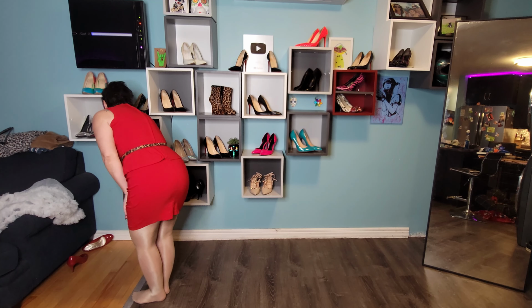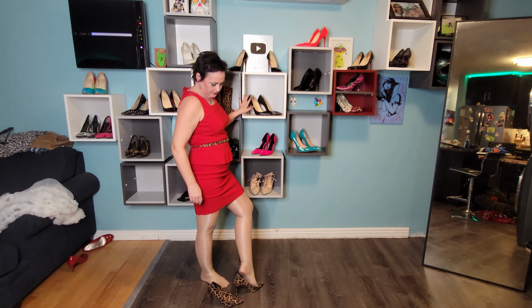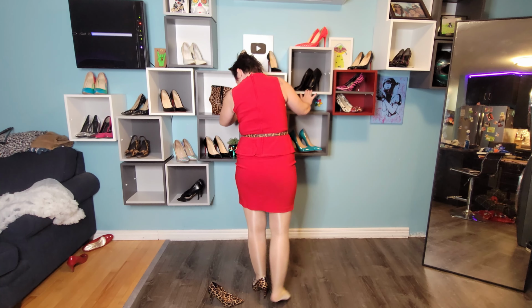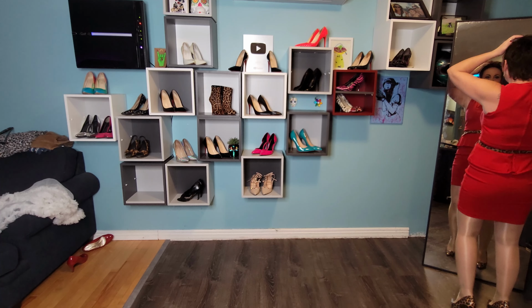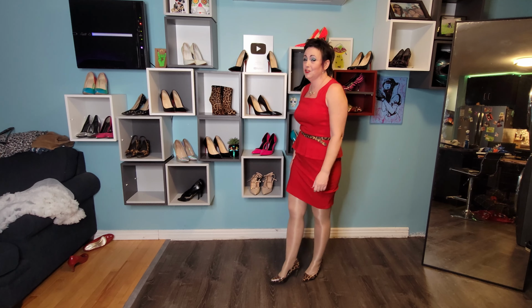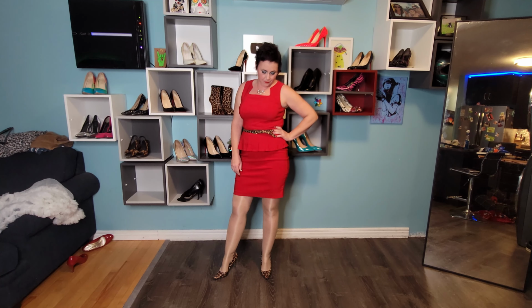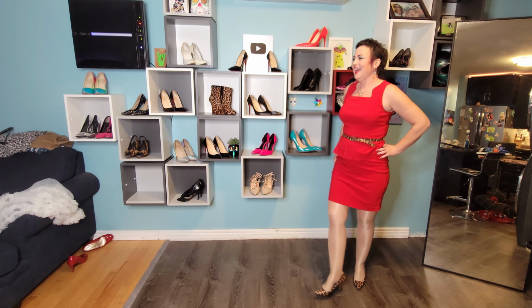And it gives me an excuse to wear leopard print shoes. What do you think? Let's check out my hair after having that headband on. Beautiful. I look very business class. Could have worn this to the office yesterday, but I chose not to. Is it Christmas party material? Maybe. It's not a definite no like the black one was. So we will strut around in it for a minute. And then we will see.